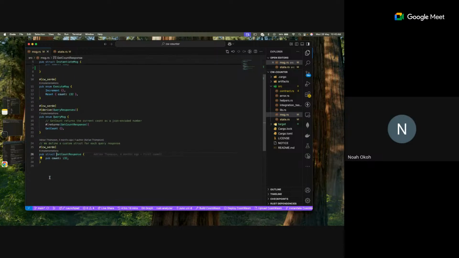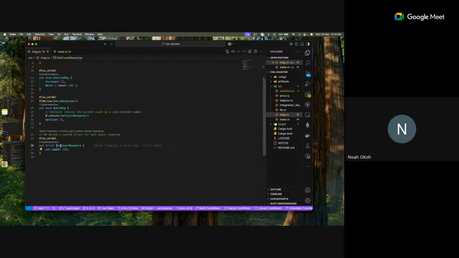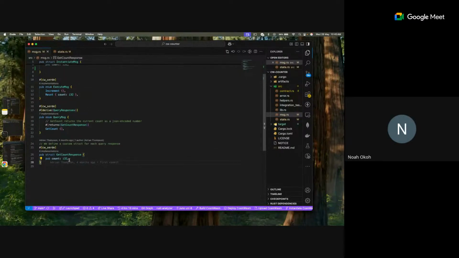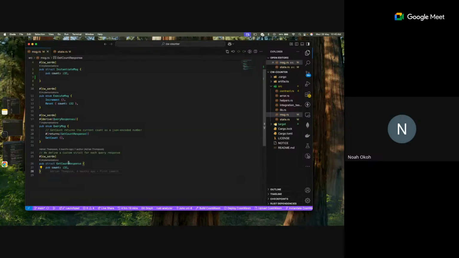And if you remember, I spoke about using structs as part of your responses also, right? The author of this code already put this in place. So there's a get count response, which is a struct type, and it passes in the count. So when a user queries, it gets exactly this.